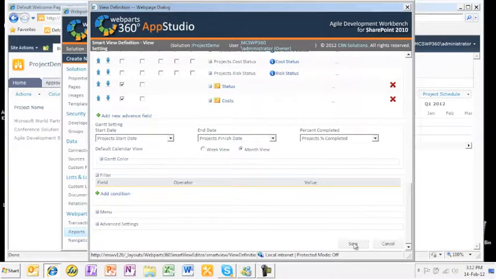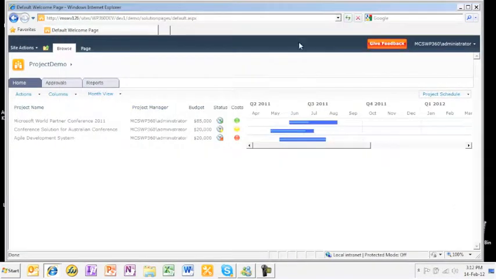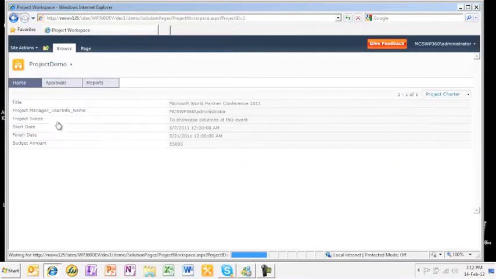Now we save, refresh our page. When we now click on a project name, it links directly to the project detail with the data we selected to view for that project.